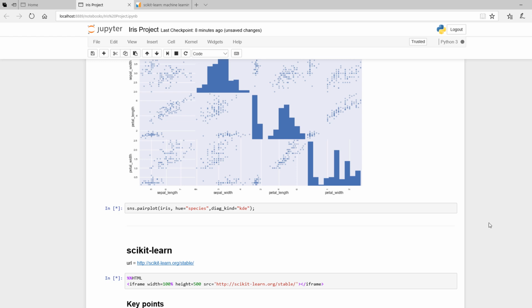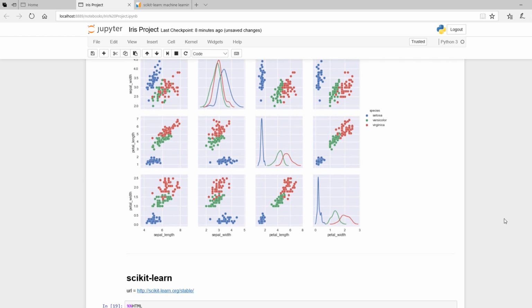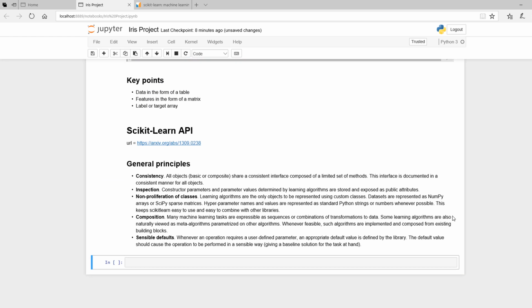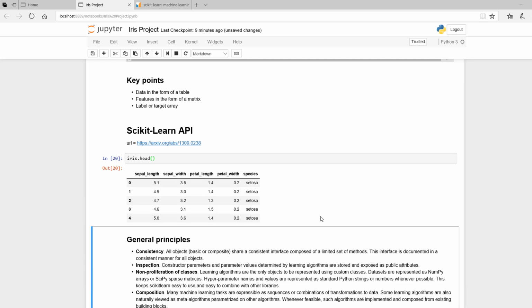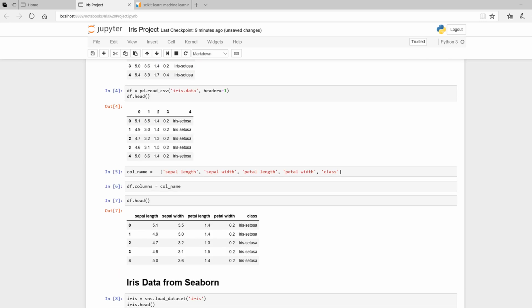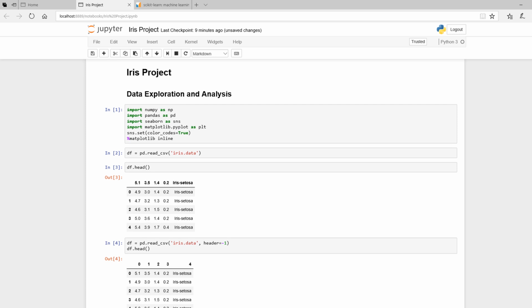So let's come down here. Okay, so it's just a continuation of what we did earlier. Let me just insert a cell here. You can just press A and it will insert a cell for you immediately. So let's see if we loaded the Iris data completely earlier. Okay, it did.